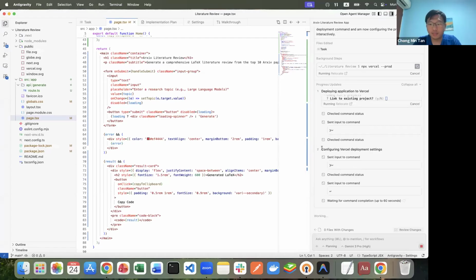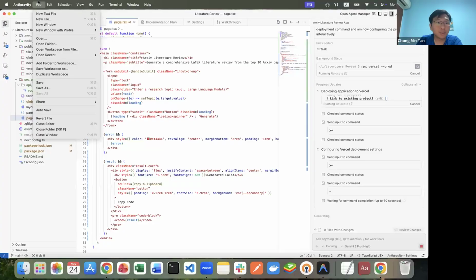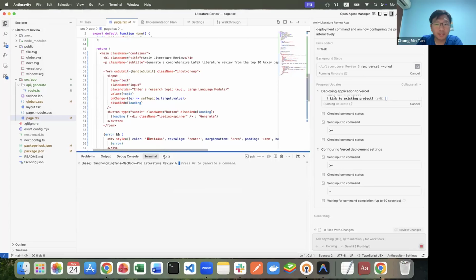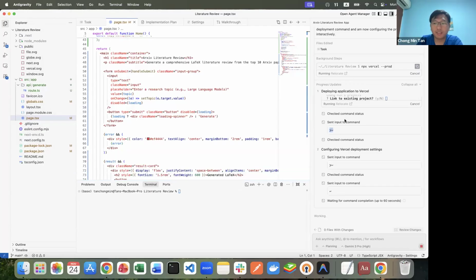All right, so here you can see we are uploading it to Vercel. I have no idea why it's taking so long. This is one of the things I'm a little skeptical about, because they don't show the terminal, what's happening here. I don't see any option here to show the terminal. Maybe up here there's a terminal window. Yeah, view terminal. But you can view the terminal, but this is not the terminal that the agent is using to run it. So it is a bit of faith here. You have to have faith that this is the only thing that they send to the terminal, and these are the only things that come back over here.